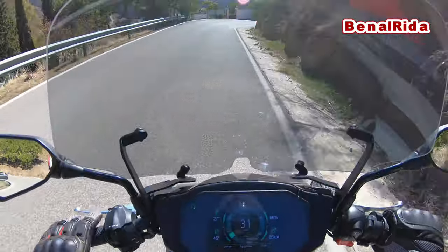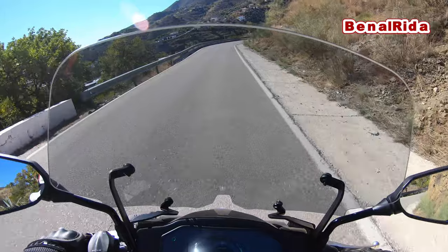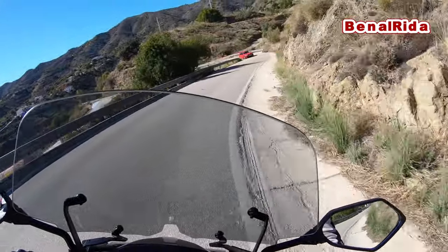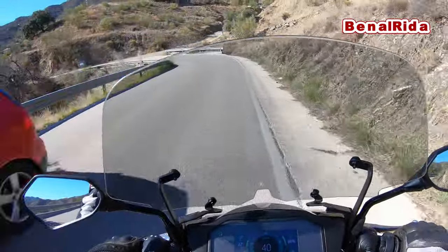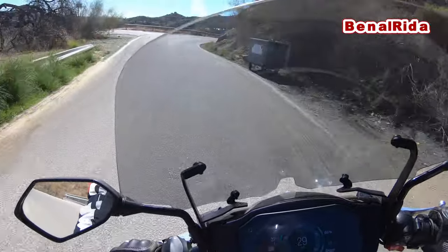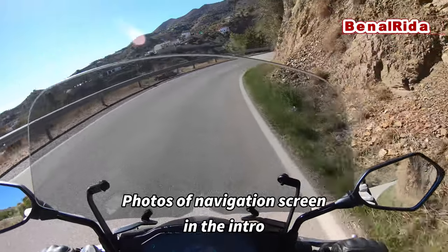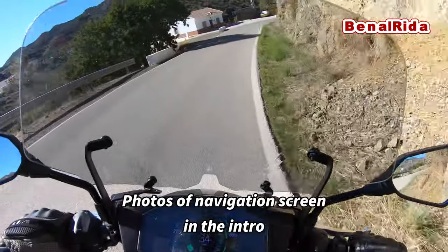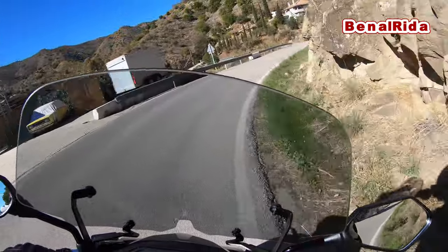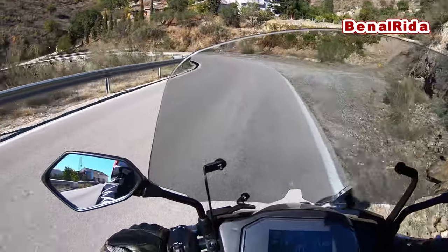Yeah, as I said, app controlled. You can see a lot of data. You can see where you went, because it has not GPS, but the GPS of your phone will tell you. I will put some pictures I took from the dealer, because I cannot connect it to mine, because I'm not an owner of it. They have to register that and everything, and then you can connect to it. But if you are an owner of this bike, you can actually use navigation.